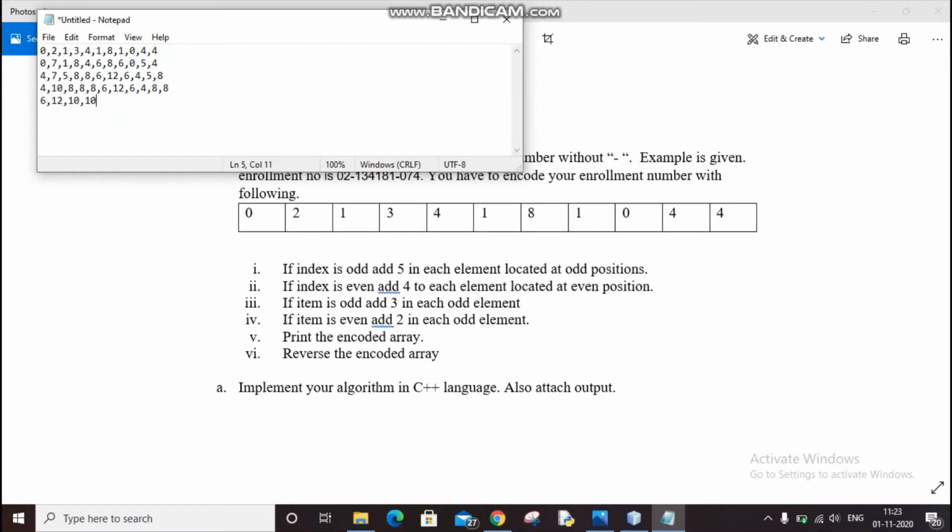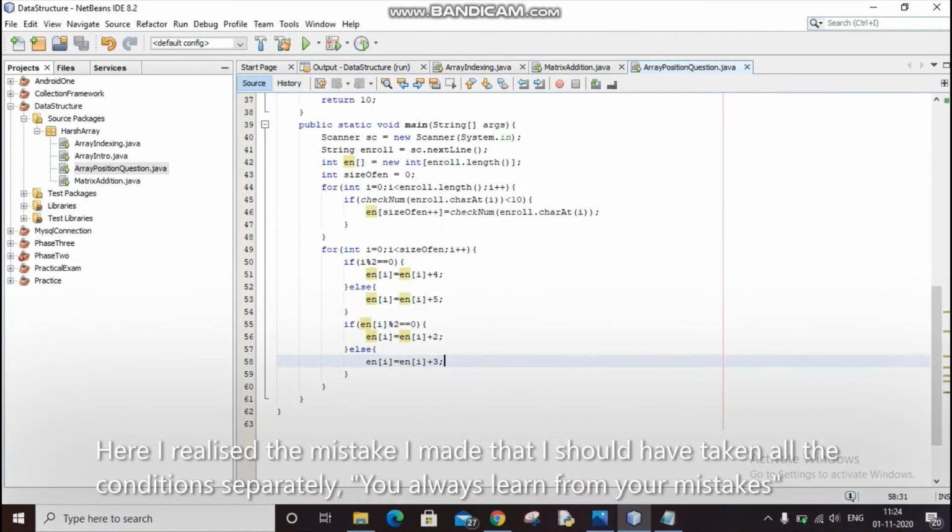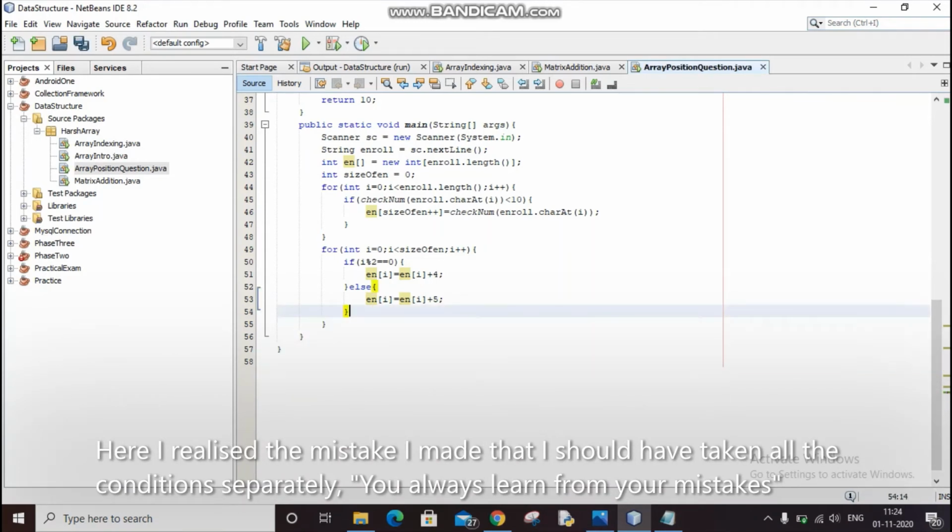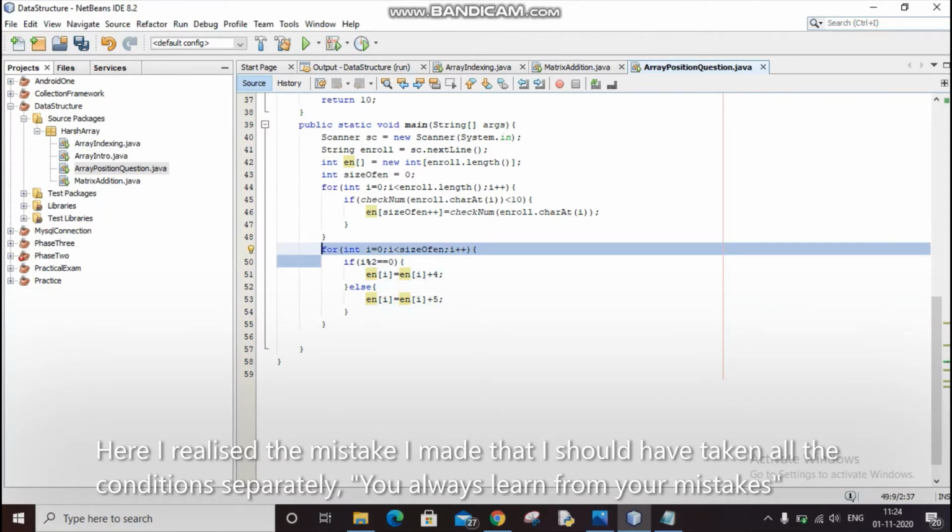But it will not work like this. It will change in this only, because we'll be using this array, not this one. So I think what I should do is separate this condition and the above condition, because it's not written well where we have to use the conditions first.